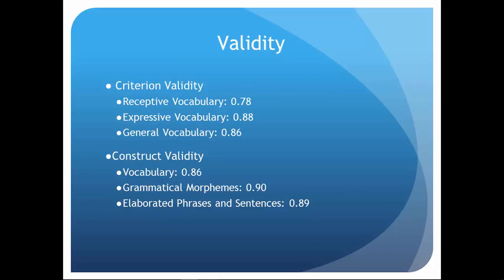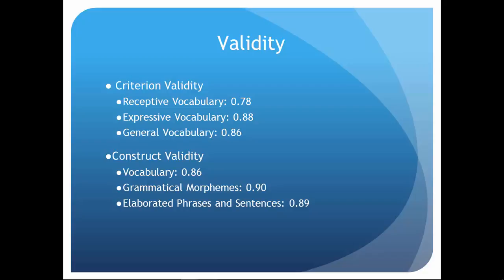The test is also a valid test. Criterion validity and construct validity were calculated. Criterion validity measures the effectiveness of a test at predicting an individual's performance on specific tasks. So here, the validity is calculated for receptive vocabulary, expressive vocabulary, and general vocabulary.